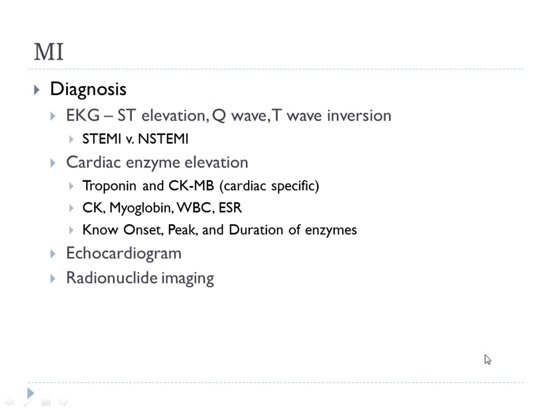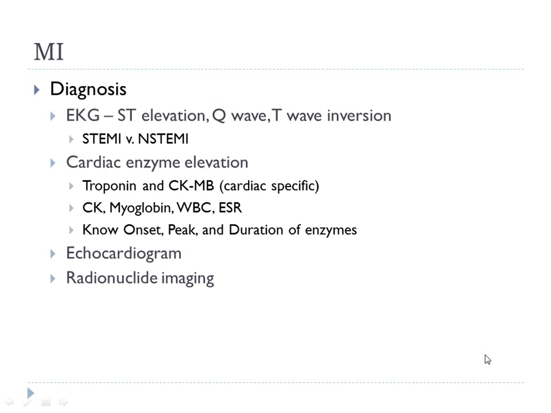So I told you about the cardiac enzymes, that you have lots of muscle enzymes, the enzymes that are cardiac specific are the troponin and the CK-MB. So just remember that. You're going to draw in your nursing career lots of cardiac panels, all the time. And they're going to test for several things, not just troponin and CK-MB. They're going to look at the CK or CPK. CK and CPK is the same thing. Myoglobin as well. Myoglobin is also released when there's breakdown of muscle. But myoglobin and CPK or CK are not cardiac specific. But they are also released when there's cardiac pain, or cardiac ischemia or infarction, so therefore they will monitor them. But remember, the ones that are diagnostic are troponin and CK-MB.